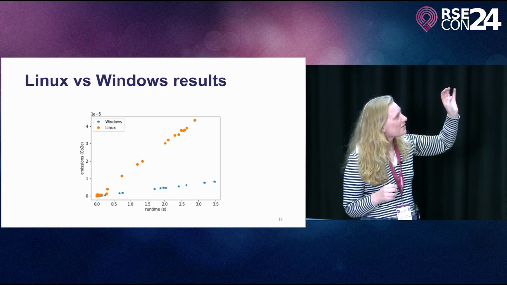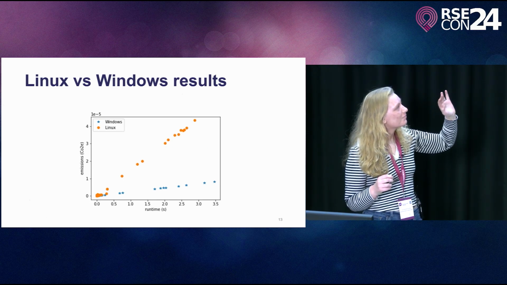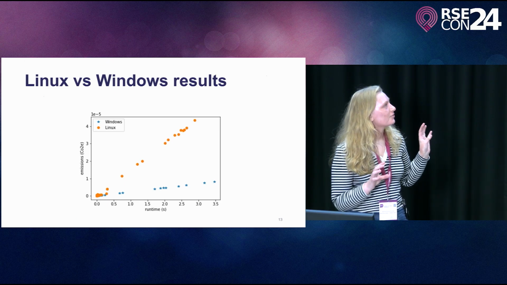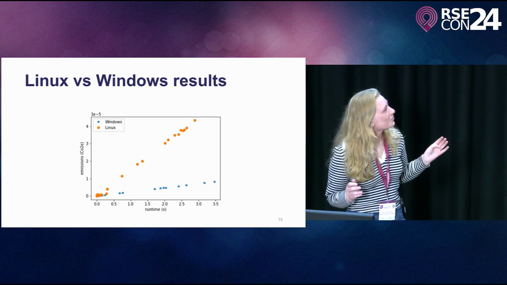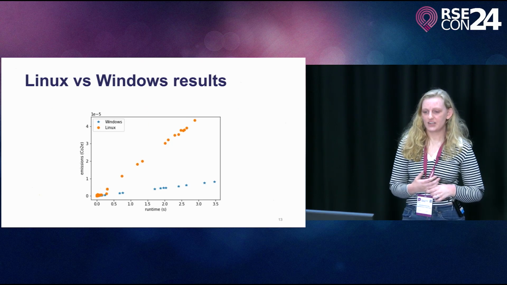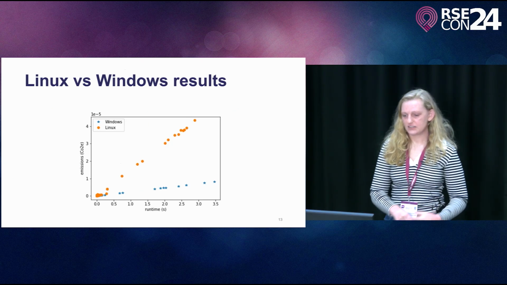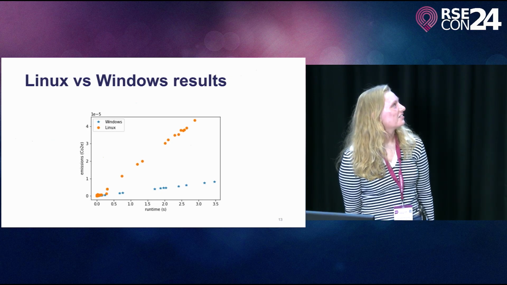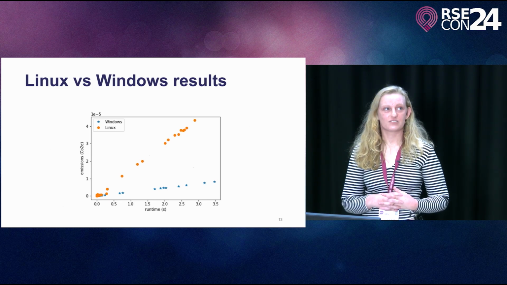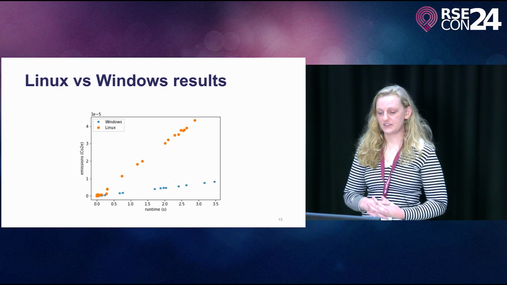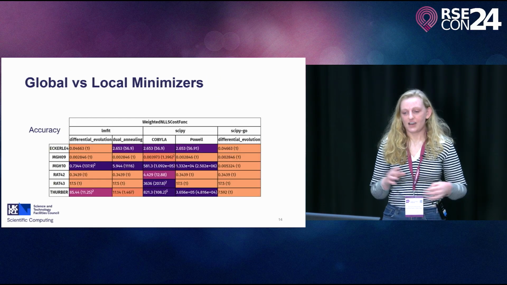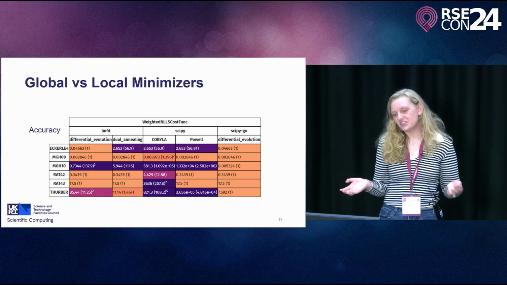And the results for Linux are also pretty much on a linear relationship, but there are a few results that deviate from that line. And you can also see that when running on Windows with the fallback mode, it looks like the emissions are being underestimated. So yeah, it just goes to show that if you don't have access to accurate ways of measuring the power consumption, then you're not necessarily going to get loads of insight from CodeCarbon in this case.